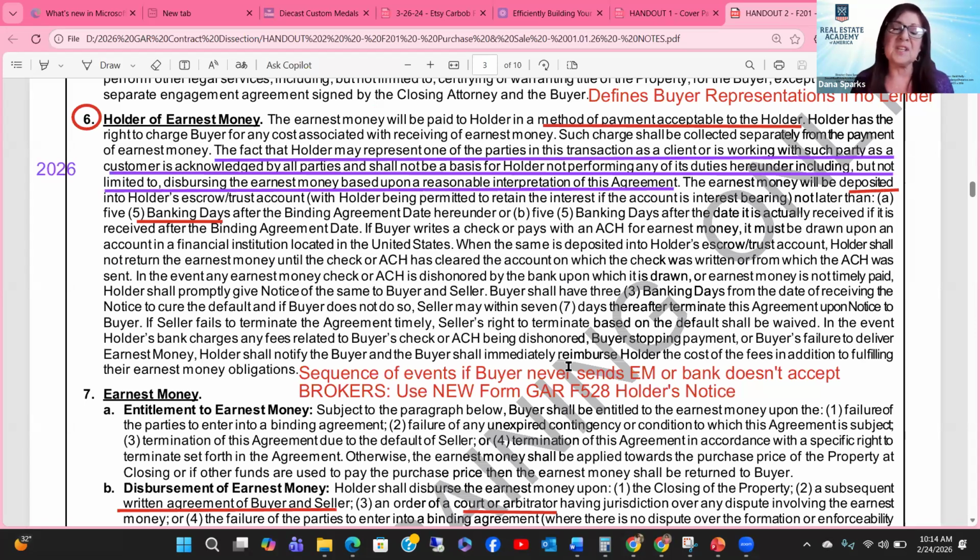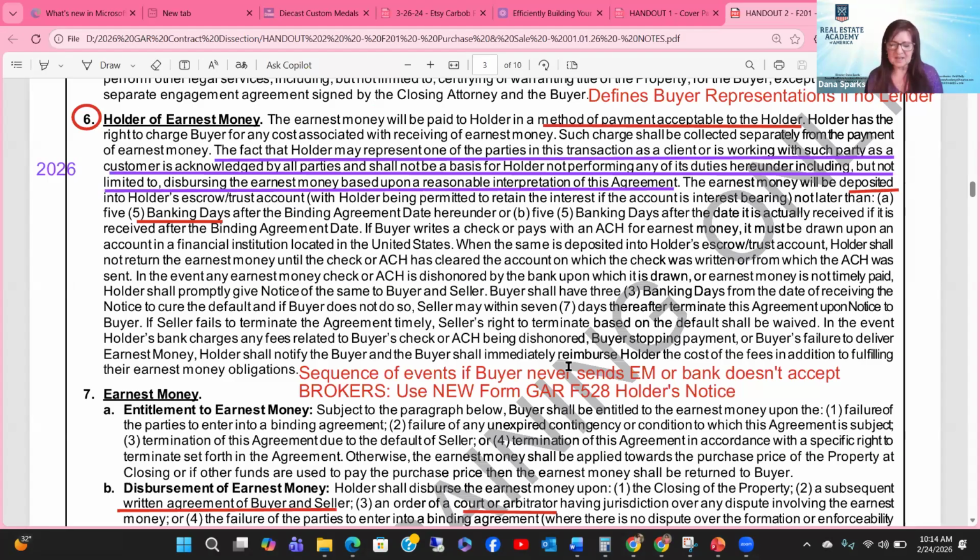All right, the buyer's agents, whomever is going to be the holder of the earnest money, whether that be your broker or the closing attorney, the first thing you need to do is find out what form of payment they accept. Do they accept personal checks? Do they require, for example, certified funds over a certain amount? Do they require wires over a certain amount? Do they accept ACH transfers? Do they accept electronic transfers like Venmo or Cash App? These are questions that you need to know. It is not specified in the contract anymore, the form of the earnest money, but you need to convey that information to the buyer.